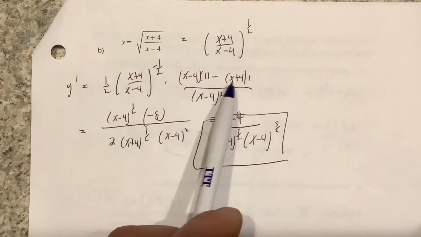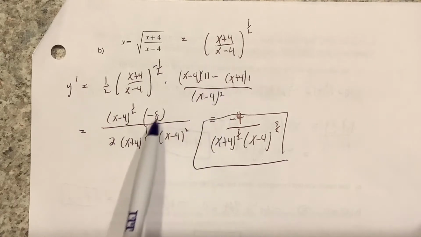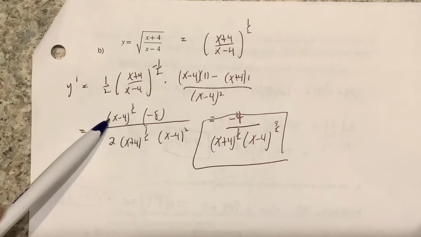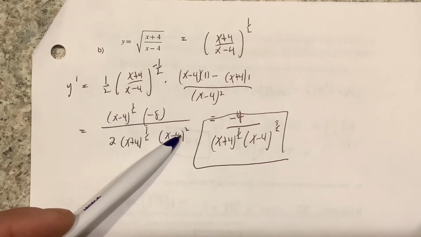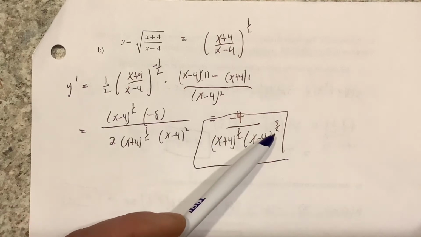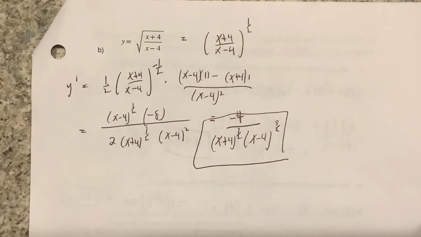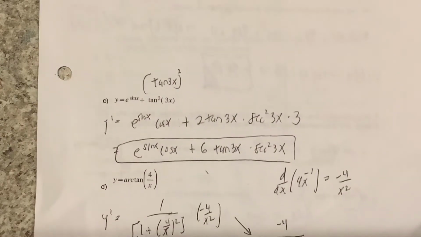So this just becomes negative 4 here. Negative 4, negative 8 I should say. Negative 8 over negative 2, you cancel, I just get negative 4. This is the tricky part. This x minus 4 to the 1/2 can be combined with x minus 4 squared, so you just get x minus 4 to the 3 halves. That's a 3 halves. So I gave lots of partial credit if you didn't get that. But technically, to simplify it, you shouldn't have any negative exponents in your final answer.